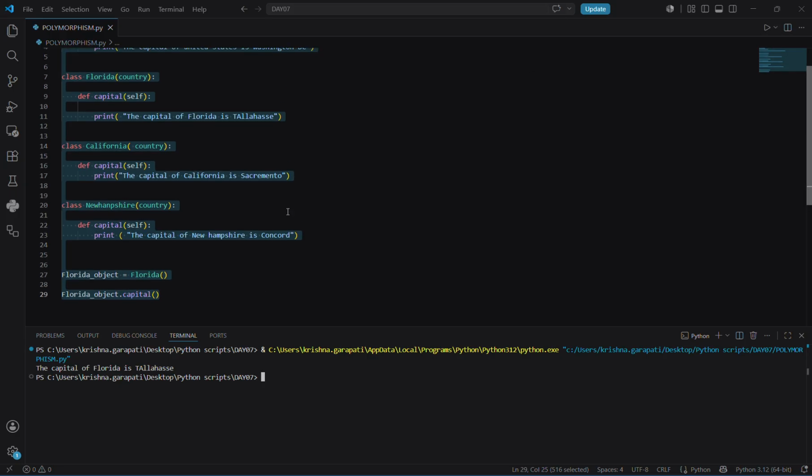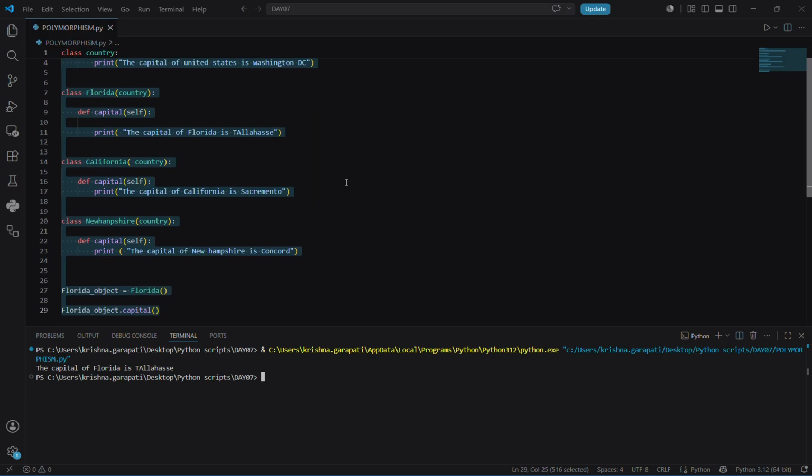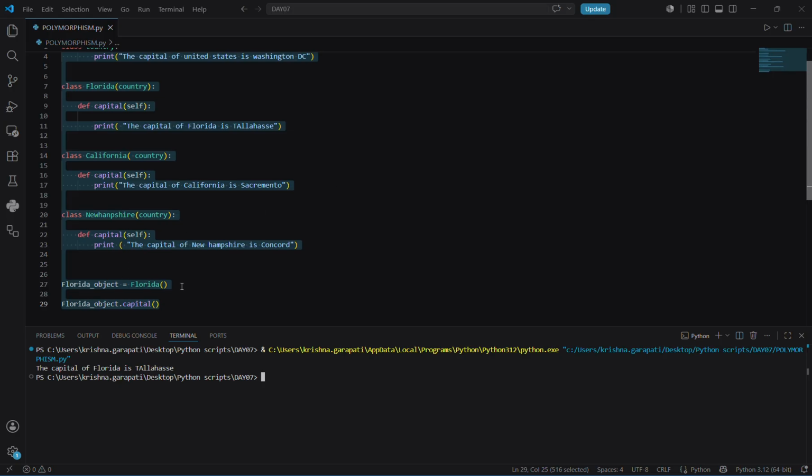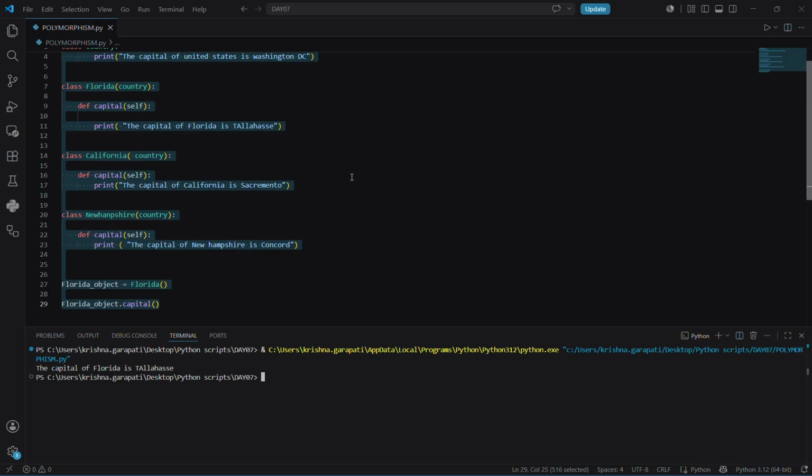So here, even though we inherited the method capital from the country class, we created an object from the Florida class, so the capital is getting printed as the capital of Florida is Tallahassee.